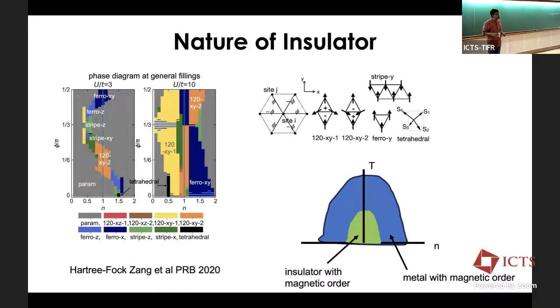And the general picture at this level of theory is that as you change doping and you approach this half-filling point, here is the half-filling point, you first have a transition into a metallic magnetic state with this kind of symmetry breaking. And then as you crank up the strength of that order parameter, you can eventually enter an insulator with magnetic order. And then as you go through half filling and go out the other side, you still have some metallic magnet until eventually you go over into a paramagnetic phase.